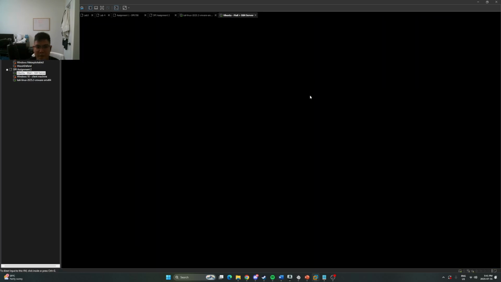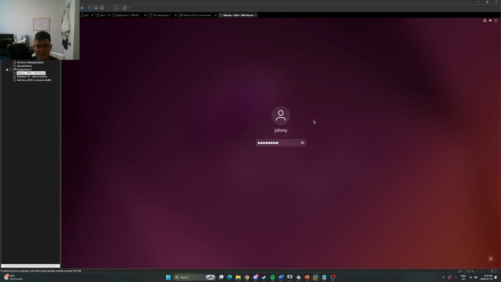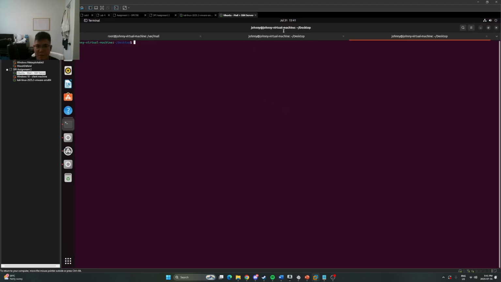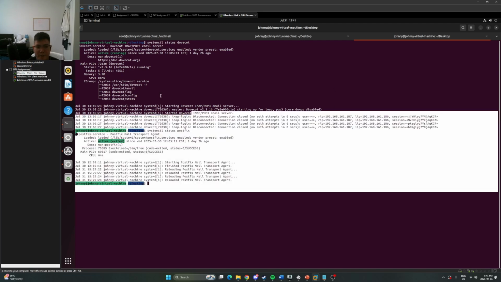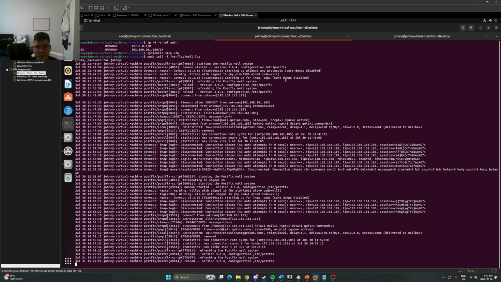Okay, and then for the Ubuntu machine, systemctl status dovecot, systemctl status postfix. So these are installed and configured and running, and I even have the logs going here as well.